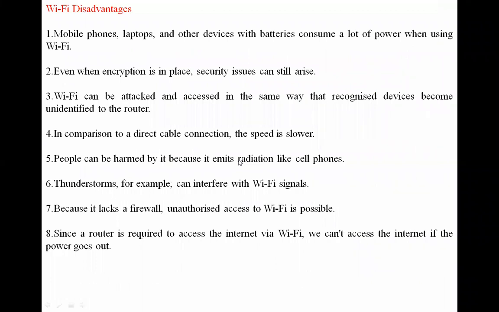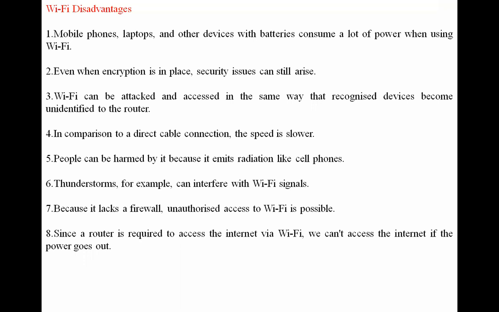What are the disadvantages of Wi-Fi? It consumes a lot of power. If you are using the Wi-Fi network continuously, the power consumption will become more. The consumption of power will increase once you start using mobile phones, laptops, and other devices, because you are connecting the Wi-Fi to those devices. Your mobile phone, laptops, doing some urgent work on the other devices. That is one of the disadvantages. It is going to consume more and more battery.